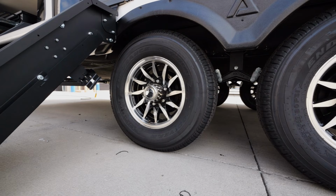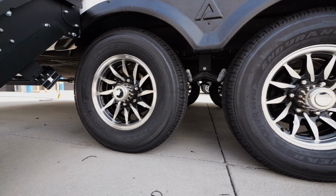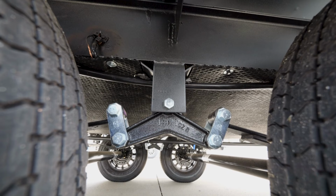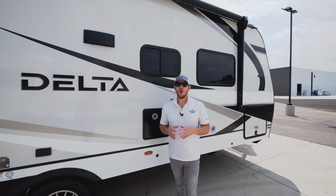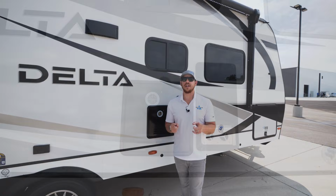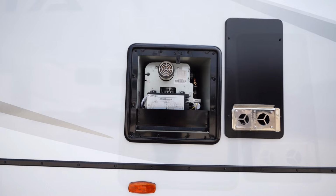Standard equipment for the running gear and underside of all Delta floor plans includes Goodyear tires, oversized shackles, and welded V-bracket spring hangers, as well as fully covered underbellies and heated 12-volt tank pads on every single tank. This is one of the features that's gonna give you much more time on both ends of the season. One of the best evolutions we've seen for the overall use of any product out there, let alone the Delta product line, are on-demand water heaters. Every single floor plan that we manufacture includes a 60,000 BTU on-demand water heater.